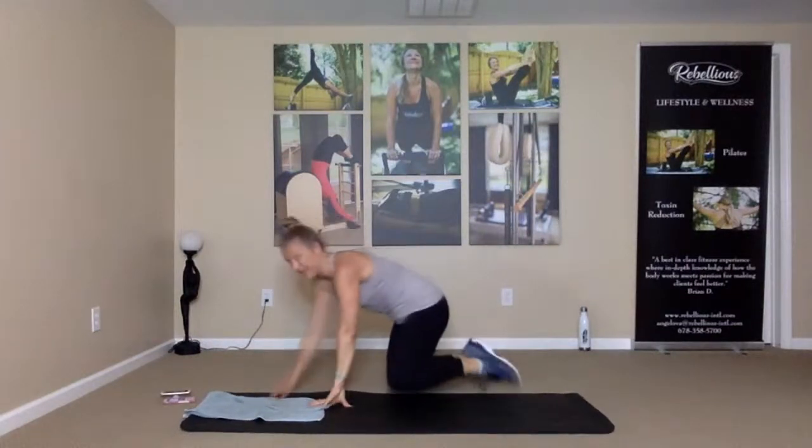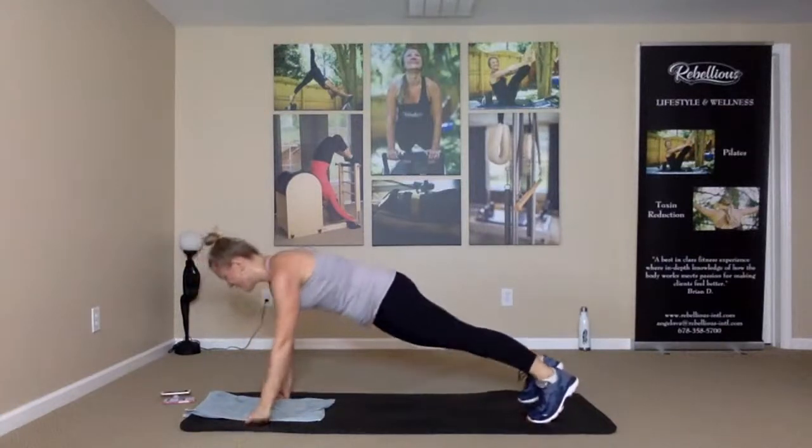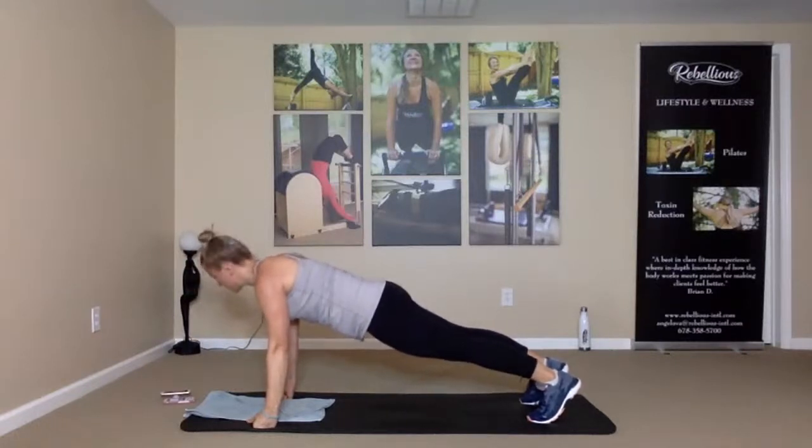One more set. How are you doing? I love planks. Do you? Such a great full body workout. Hold. Eight. Seven. Six. Five. Squeeze your booty. Three.